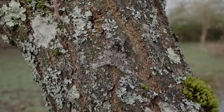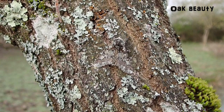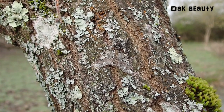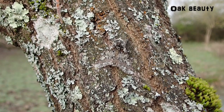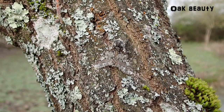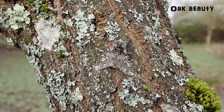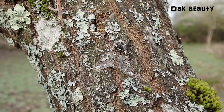This is another camouflaged moth — the Oak Beauty. As you can see it's quite a large moth. It's fairly common and we're finding them around oak woodlands and scrubby places at this time of year. It feeds on oak, hazel, aspen, alder, sallows and other broadleaf trees as a larva, so this is the perfect kind of place to find them. You might also be lucky enough to spot them sitting on a tree trunk during the day.